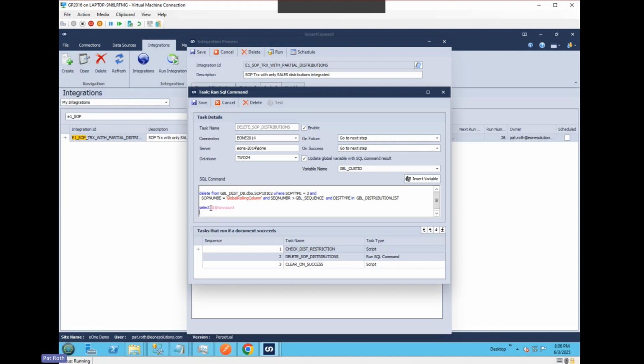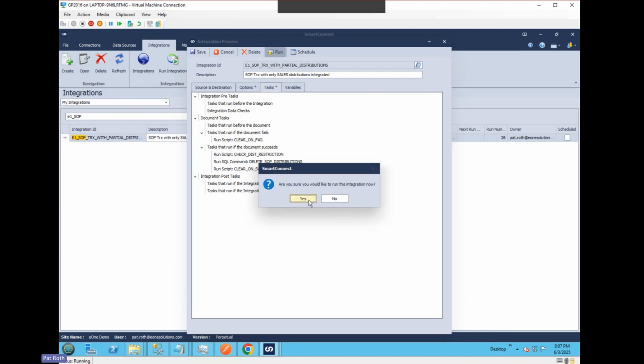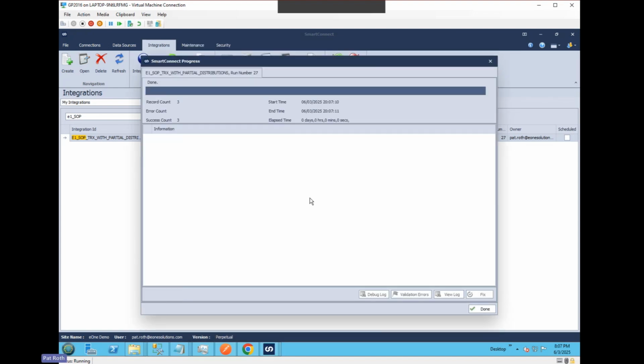If we did need that value, for some reason, maybe we wanted to run this and keep track of how many records got deleted, we need to cast this. Now we could use the cast statement, we could use the convert statement. Easiest from a SQL perspective, just use the str function and run it. So this is going to stringify this row count into a string, which is going to go into this global, which we won't care about. And if we run it, it's success.